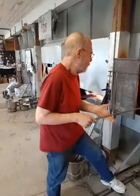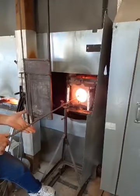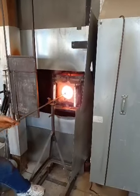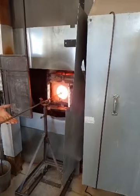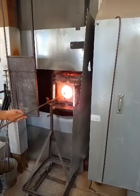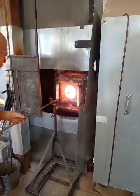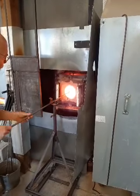So Foster is now heating the lip or the opening of the glass. This is probably about the longest reheat in the process. That glass was cold enough to fracture when he wanted it to. Now he's got to get it softened so that it's malleable and he can open it up and shape the top.